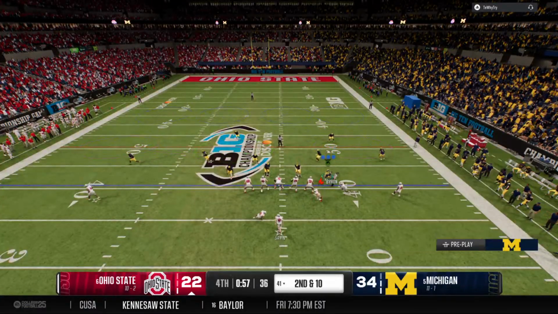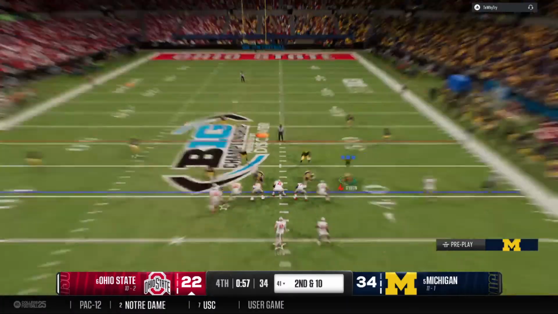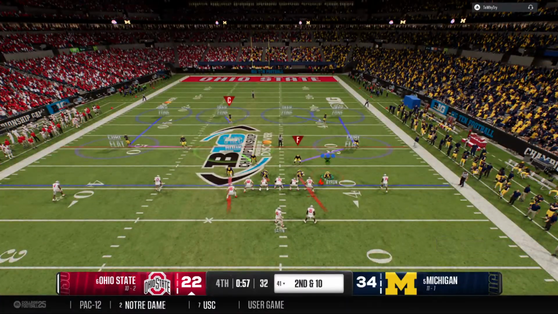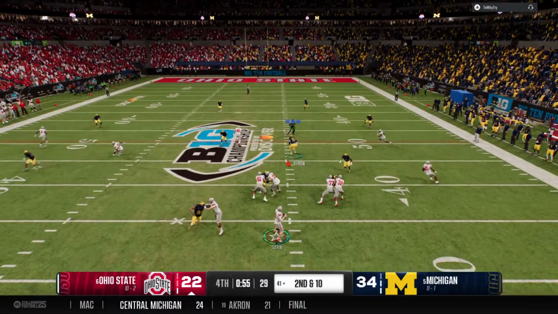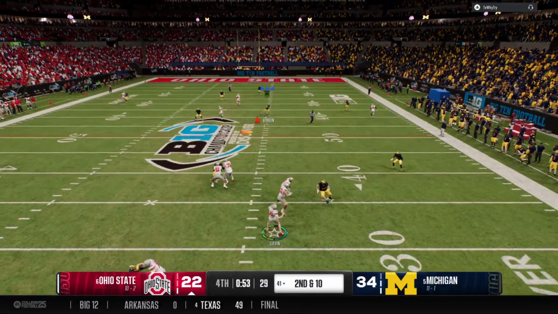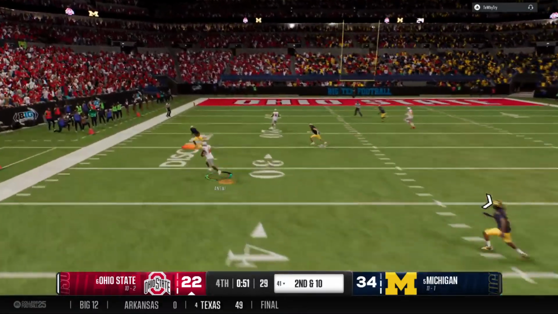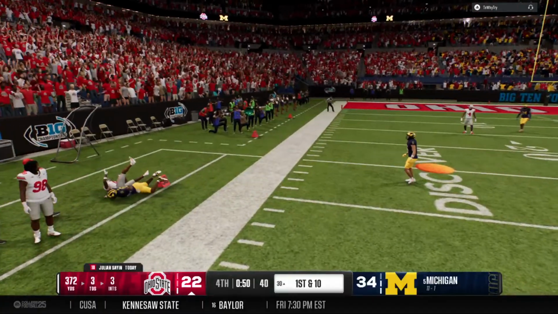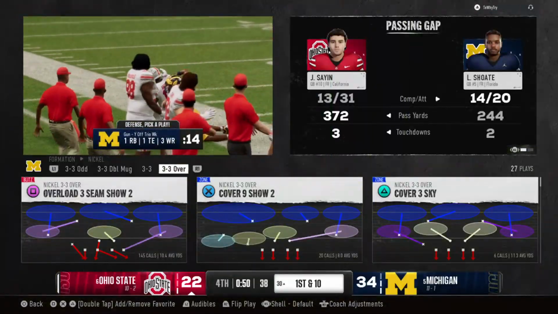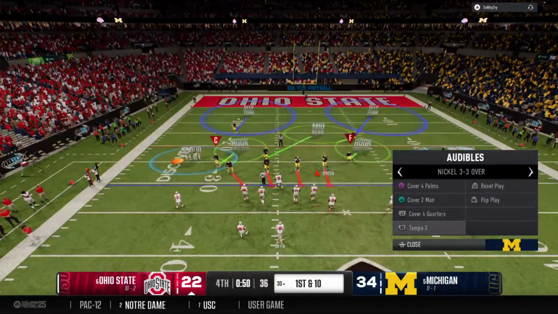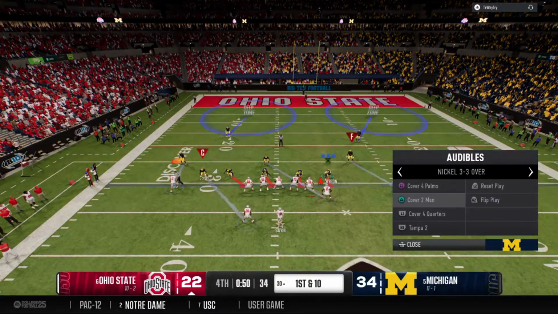2nd down play coming up for this offense. Corners back up now, playing a couple yards off the ball. Looking to throw. It's Sayin. And there's a deep throw with the clock winding down. Catch made way downfield. That's going to help the stats a little bit, but won't make a difference in the outcome. The Buckeyes starting a new series here on 1st and 10.